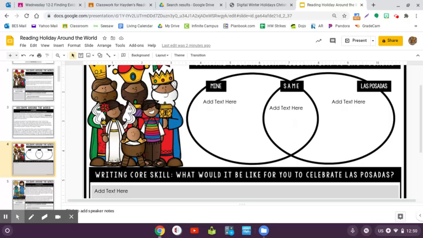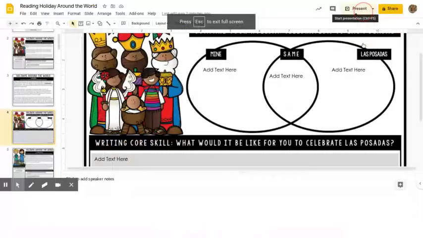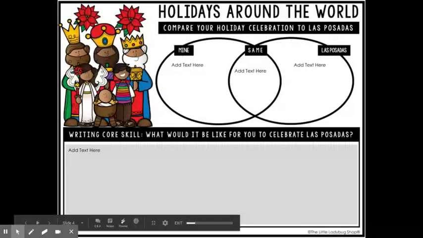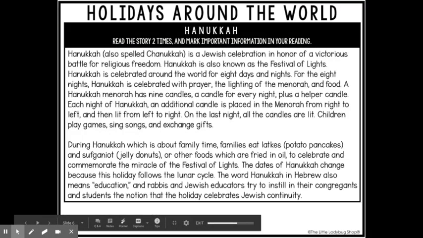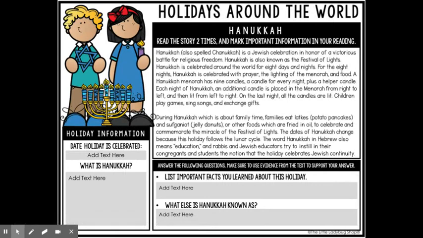Okay, so let's go through the different topics here. First is Las Posadas. You can choose that one if you wish. The second holiday that's represented is Hanukkah. This is a Jewish holiday. It's spelled 2 ways.